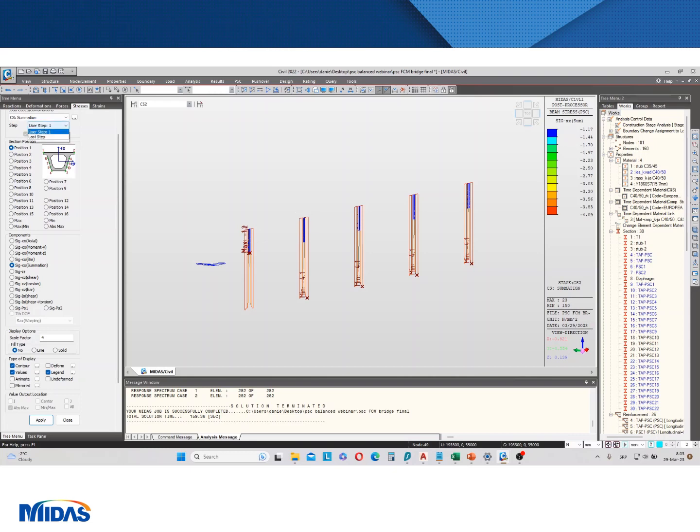This is because some form traveler is removed or some wet concrete is poured. So this is why it happens. And at the last step, you sometimes have none of the changes. But the important thing is that we have not pushed our structure over the allowed tension in concrete for the construction stage.